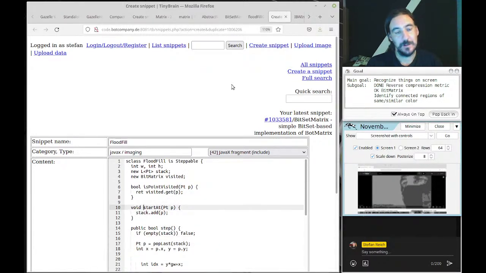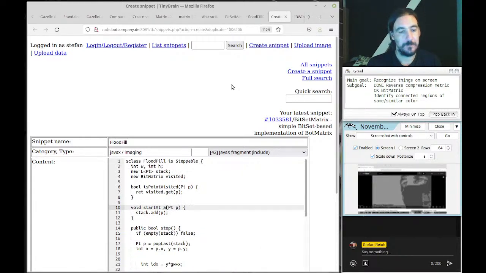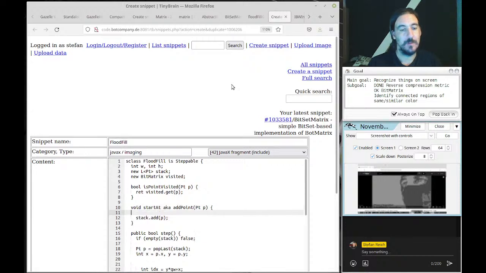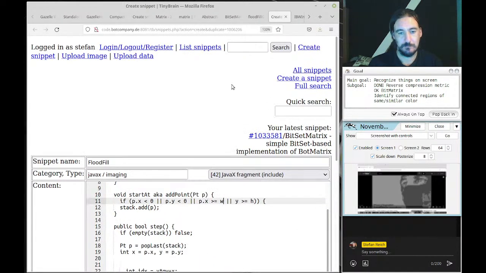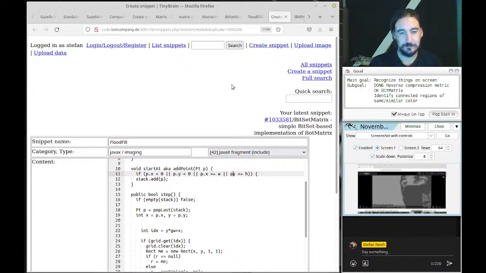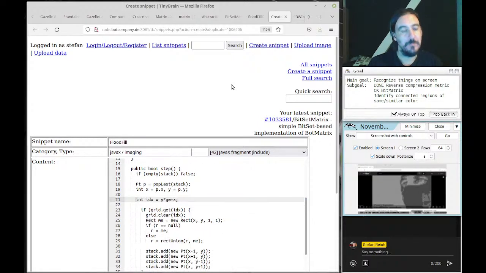In fact, start at and add point is the same thing. And here we check if it's in range. That's much nicer. So the points we get here are valid points.